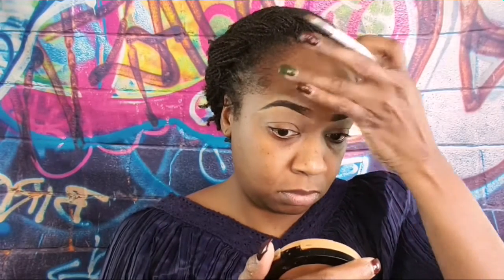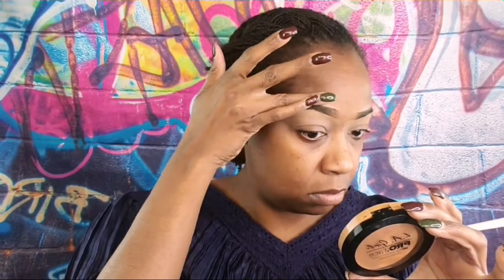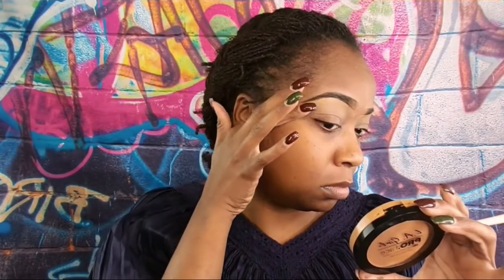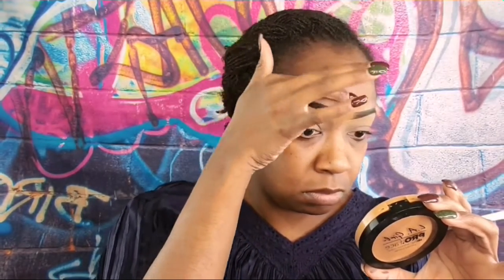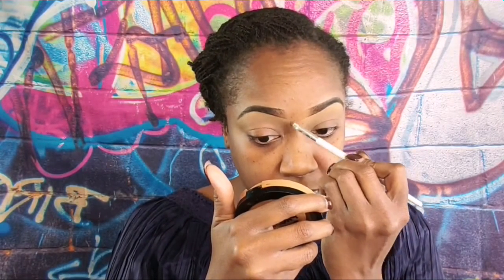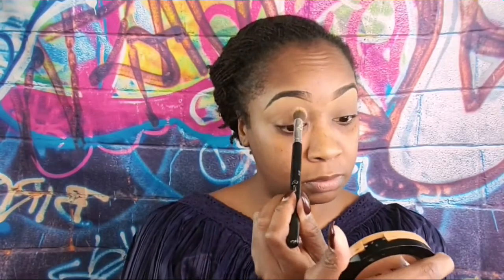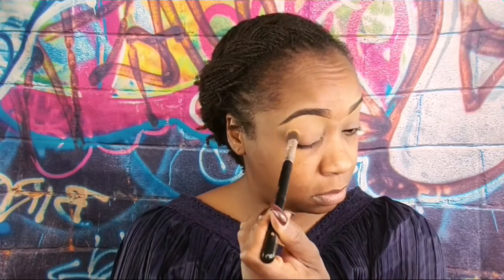Yeah, that's the e.l.f. concealer brush. I think I call it the flat brush. I kind of use my fingers to smooth it on out. Oh, girl, them brows on fleek. There I go. See? If you look at it, my right brow is lower than my left brow. So I do that to make sure they're sisters, basically.